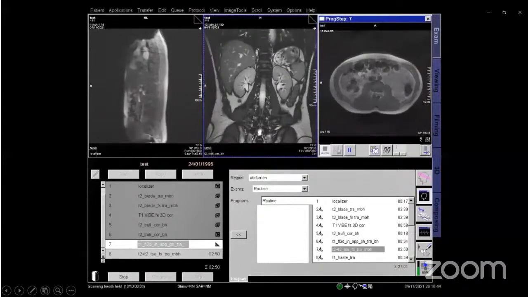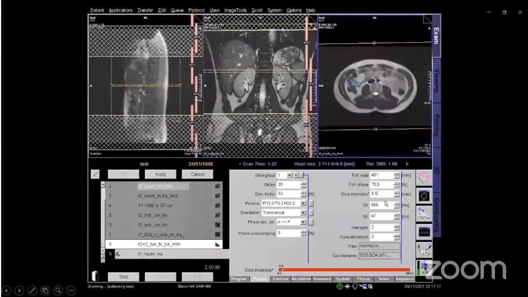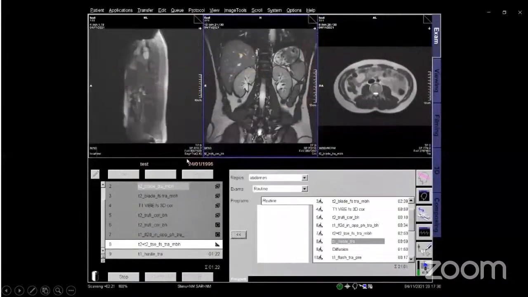And next, again we have a T2 sequence with multiple TEs, that is a T2 TSE. Here are the two TEs. Then the T1 axial now. So the parameters are the same here. Sorry, the planning is the same here, and it's a triggered sequence to keep the navigator over the area.